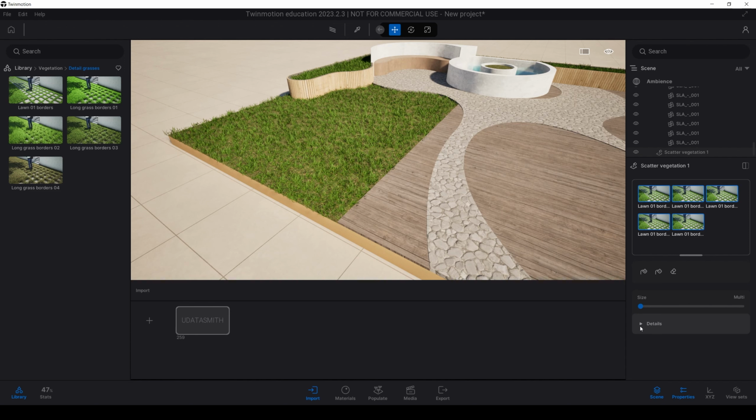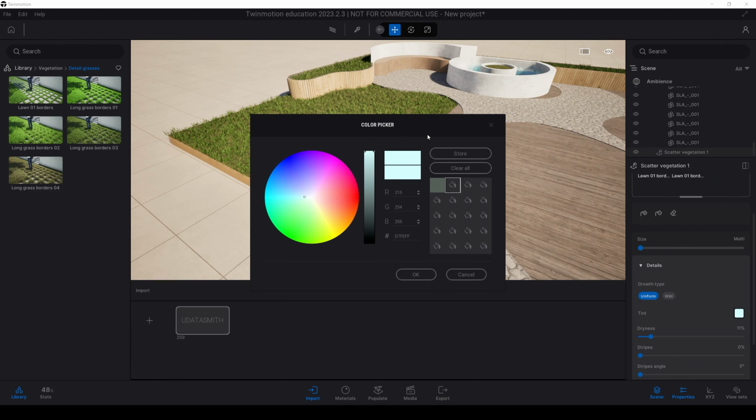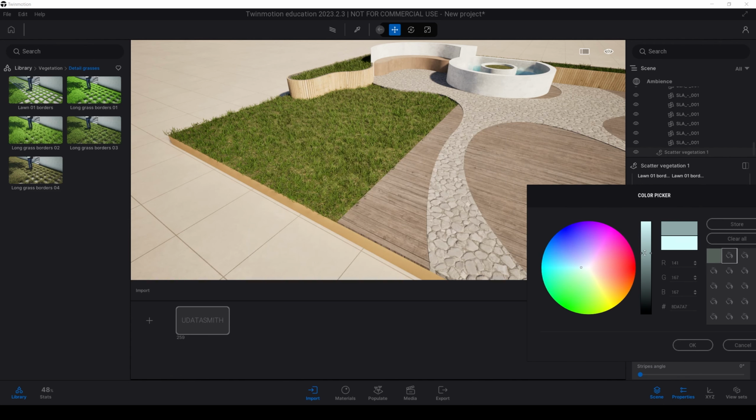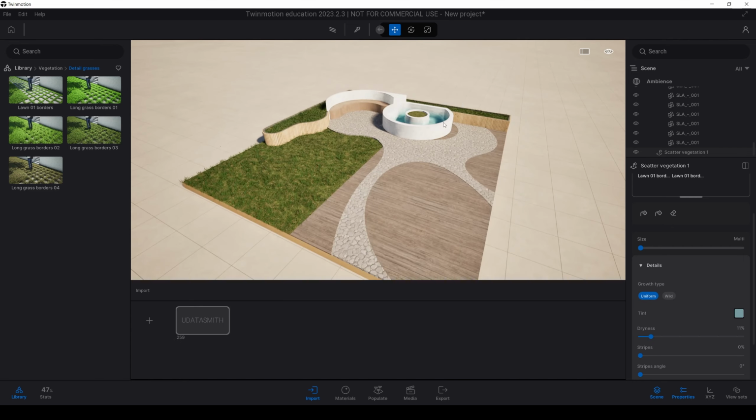And I'm going to select all of them and change their dryness and add some tint, darkness maybe. And maybe add some blue. Way more better.